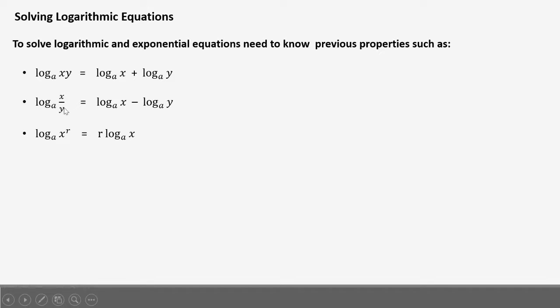When you're dividing, you separate them and you subtract them. And this is called the power rule. If you notice, the r goes to the front, and this is very crucial for today's lesson because when you're solving something where you need to solve for the exponent, say the exponent is x and you're trying to solve for that one, you always take the log or the ln. I prefer the ln.